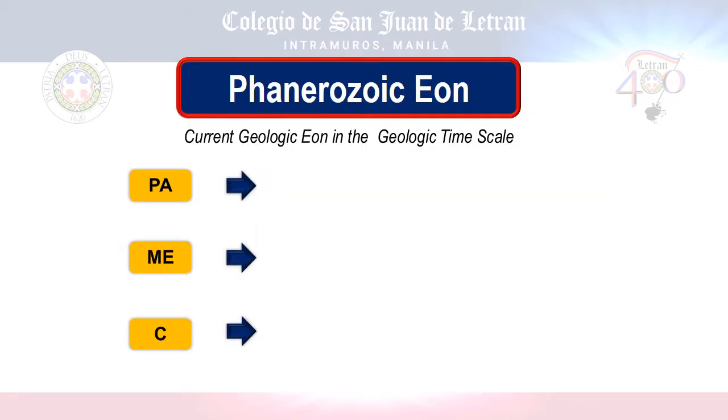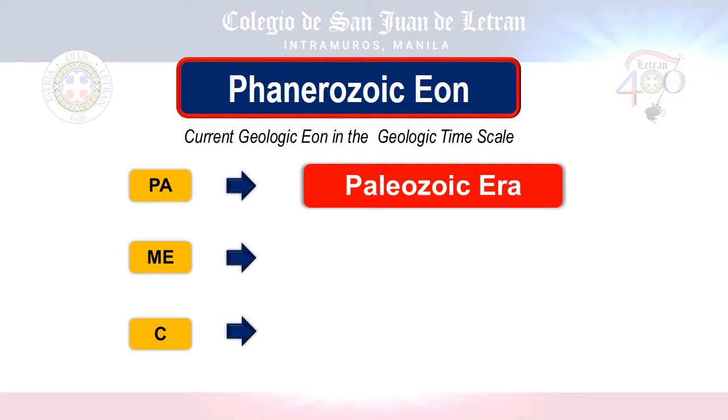There are three geologic eras currently identified in the Phanerozoic eon. Eon is the largest classification of geologic timescale. Phanerozoic means a visible life. Eras encompass major intervals of time and are defined based on the fossils life forms found. Phanerozoic is divided into three eras. Just remember the acronym PAMEC.